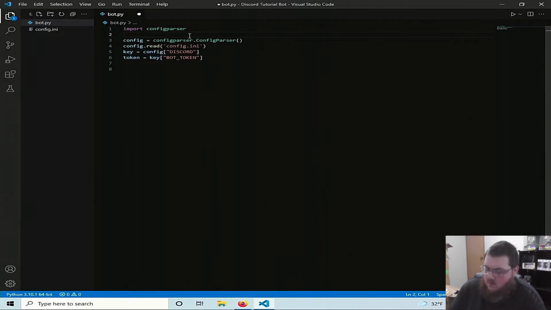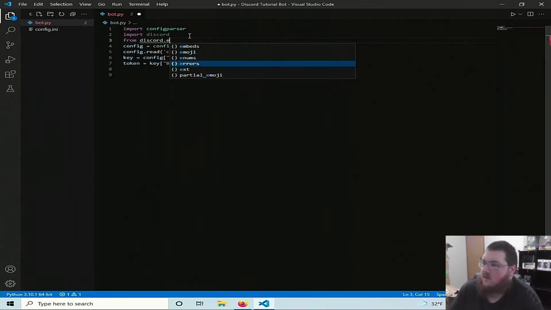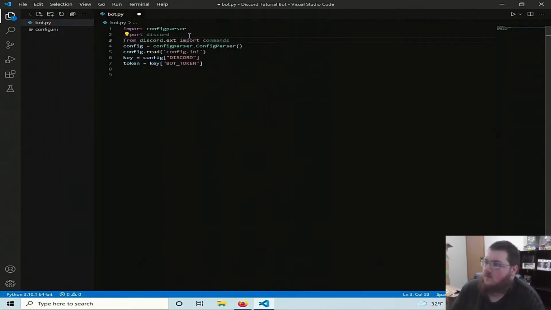So now we're going to import discord, and from discord.ext import commands. Now, to make our bot run, it's very simple, but we need to make a few other things.